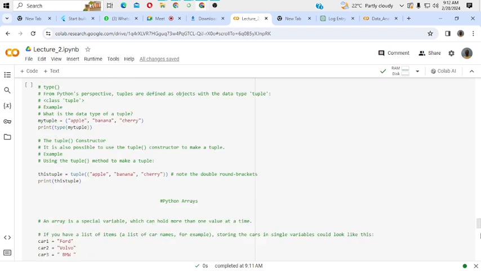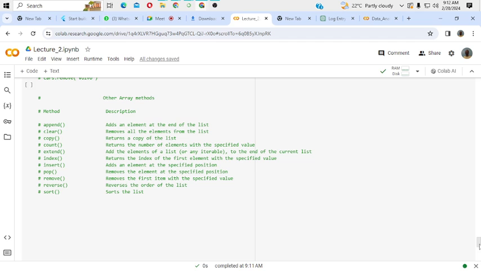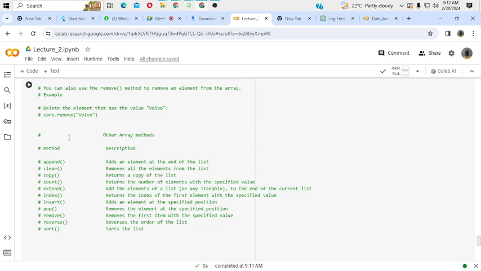I think I said I'll share with you a book. That is a book for Python programming. So you will check these methods there and try to do operations. You can even create an array of maybe 100 items and just try to manipulate those items using these methods. It's fun, by the way.